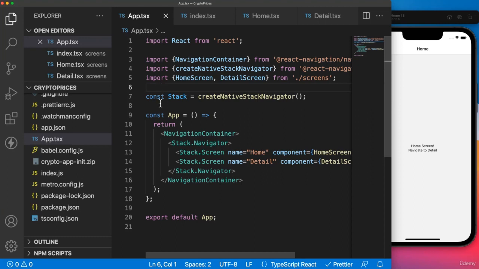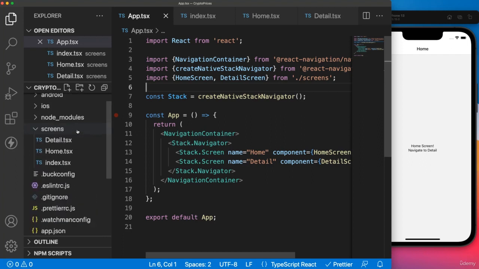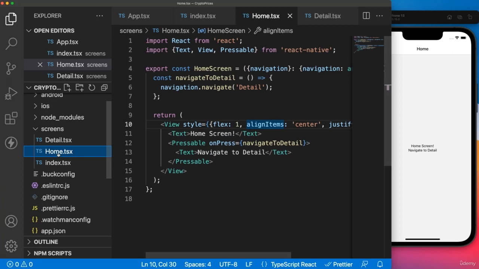So for that I can define a constant, and this constant will be an array of cryptos. But where are we going to define that? We are going to the home screen. In the home screen, we will have a list of crypto prices as you saw in the demo. Then we are going to replace that data with the real data which we will get from the backend. So one crypto will have the following shape.